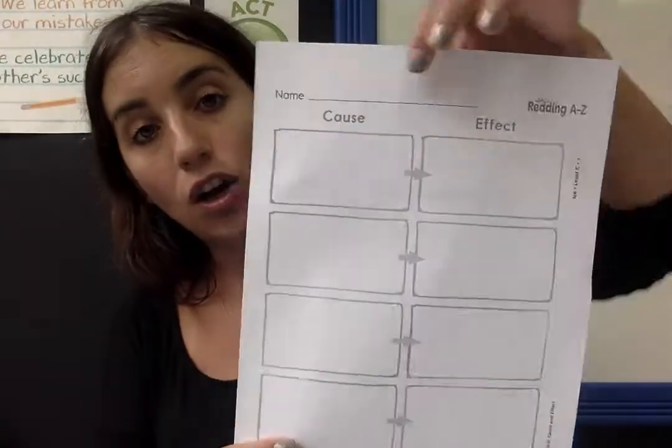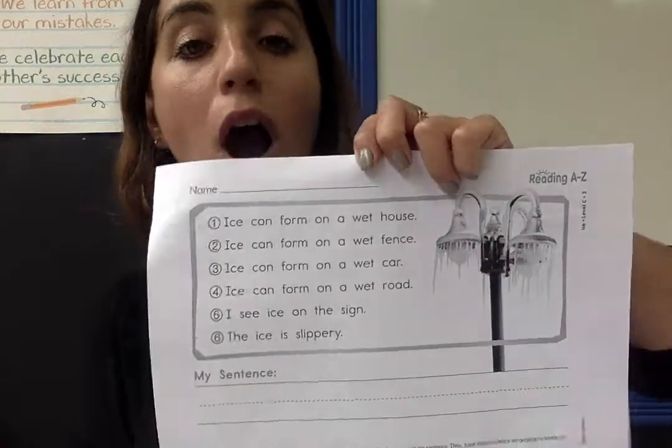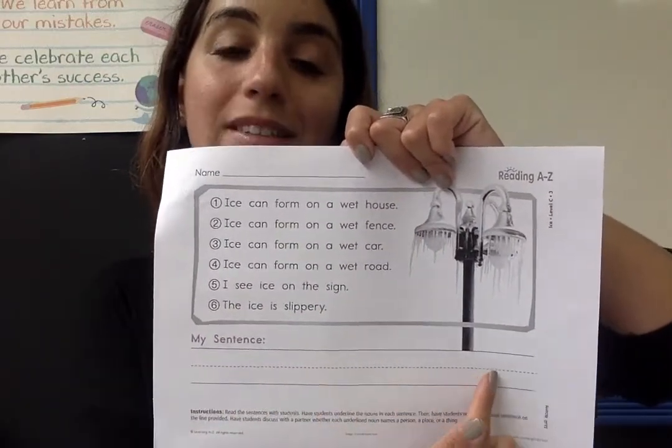So the first thing you're going to do, read your book, okay? The second thing you're going to do, cause and effect. Draw your pictures or write your words. The next thing you're going to do, underline the nouns and write your own sentence, okay? If you have any questions, you can watch this video again. You can ask another toucan, or you can come and ask me. Don't forget that the poster is in the back of the room that can help you with cause and effect if you need it, okay? All right, good luck.